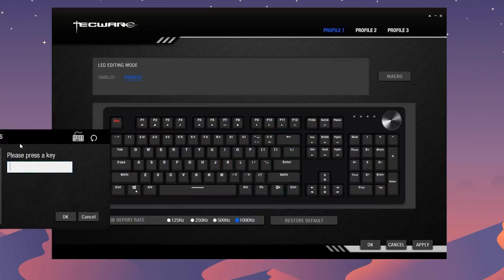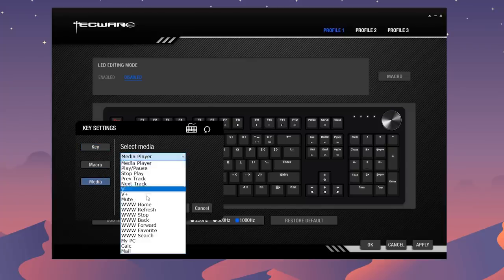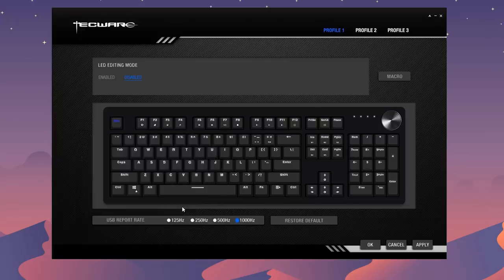There's also a bunch of media functions that we can assign, and finally macros, which we can record with delays and cycles and such. In the manual, I didn't see a way to switch profile on board, so you do have to do that through the software. Fortunately, it is a full size, so I guess you can sacrifice a few keys if you wanted to assign stuff. It's a very basic piece of software, much like many other budget mechs, but that's fine because it works.